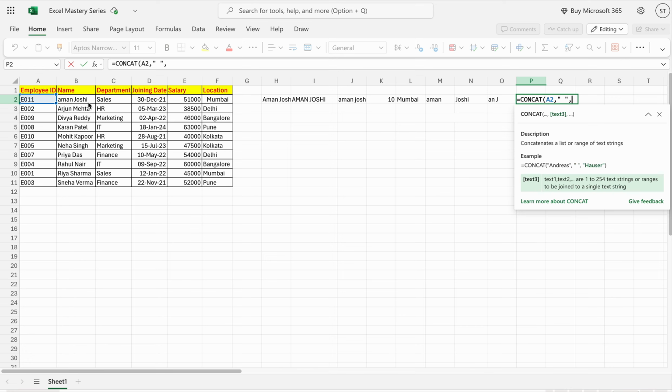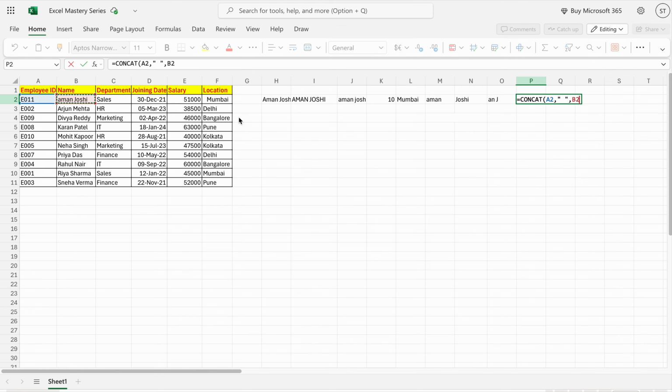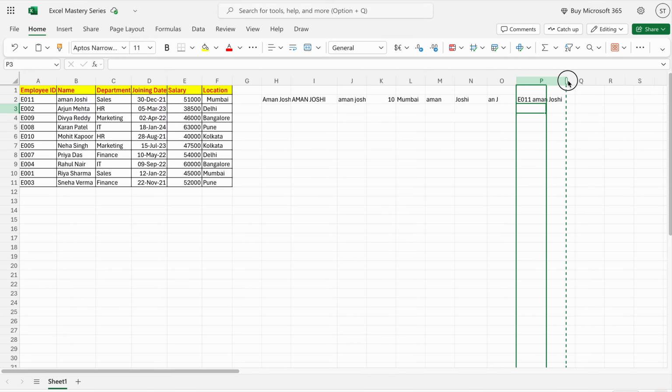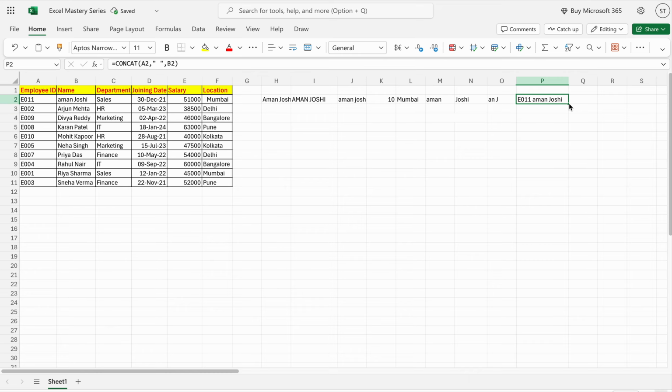Then select the second one which you want to be combined. Enter. Drag down to automatically update.